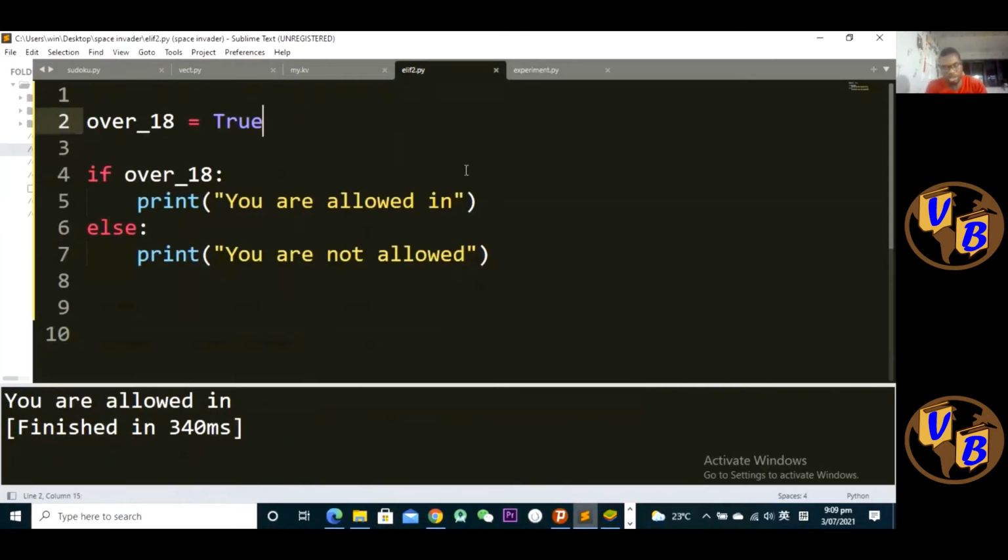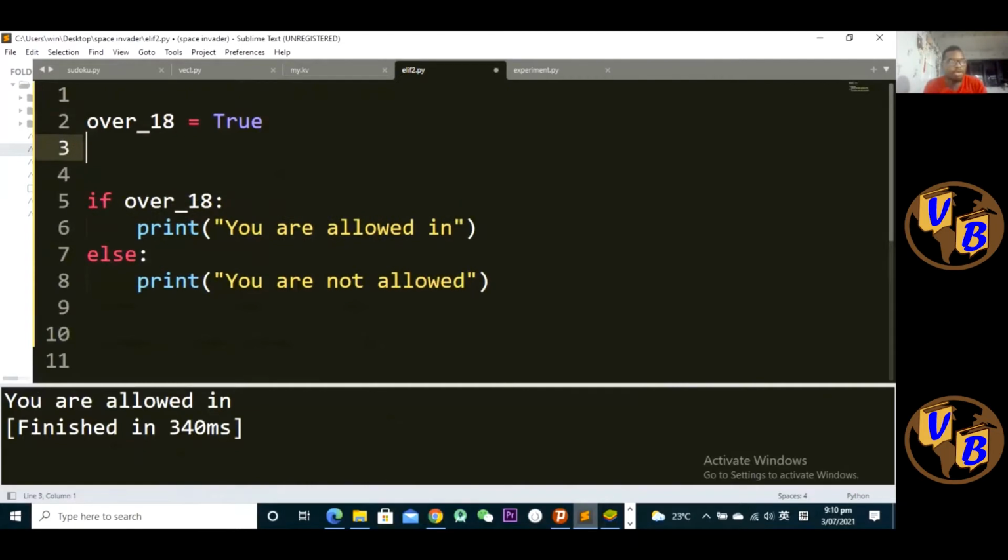Let's also say that they have another condition that you have to meet for you to be admitted. Let's say you have to pay a certain amount on the entrance. So paid entrance fee. If it's true that you have paid the entrance fee, now the AND operator allows us to check for multiple conditions. The first condition is over 18, and another condition is you have paid. So this AND is what we call a Boolean operator. It allows us to check for multiple conditions.